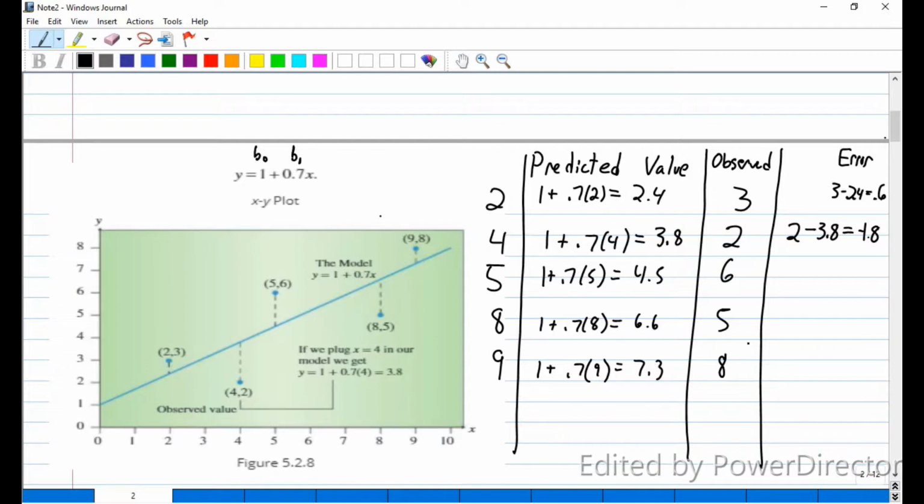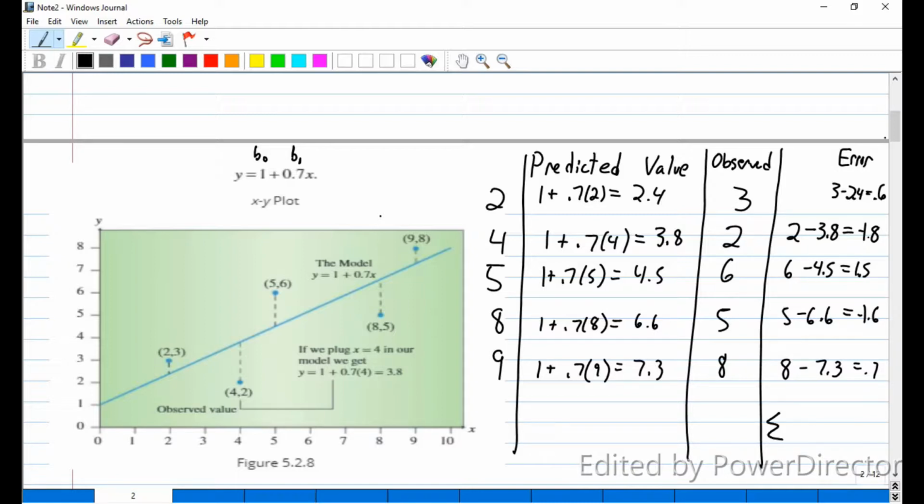The way we find the error is we always say observed minus predicted. So this one would be 6 minus 4.5, or 1.5. Then 5 minus 6.6 is negative 1.6. And then 8 minus 7.3 is 0.7.